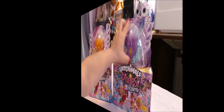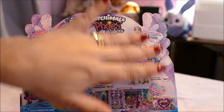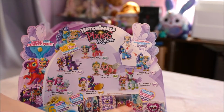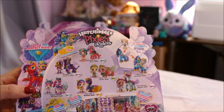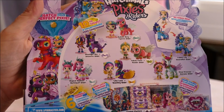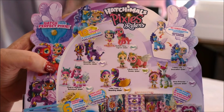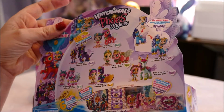So on the back, you see a small taste of what you can get. There's a whole range of different animals. You can get swans, pandas, even insects, dragons, deer and horses. I think that looks like some sort of large cat. So a large range of very cutesy, colourful animals. And that's why I'm getting such 1980s vibes out of this, because in the 1980s there were all sorts of dolls that rode cutesy, over-the-top animals.